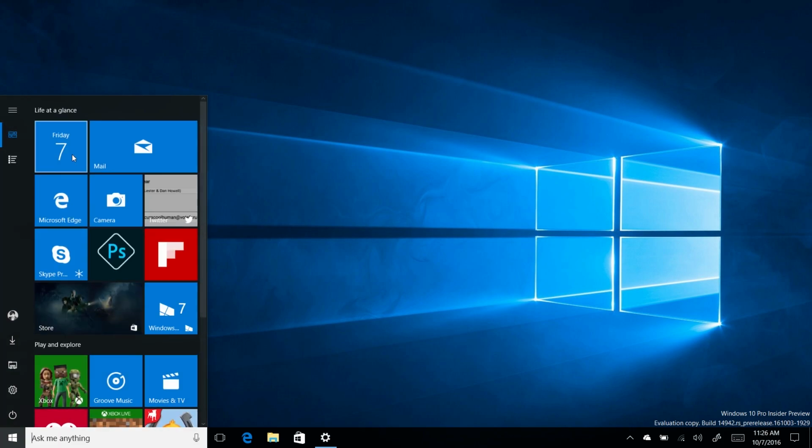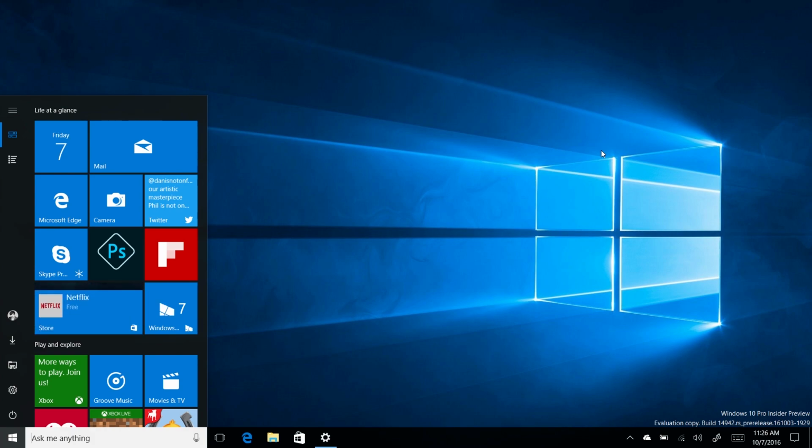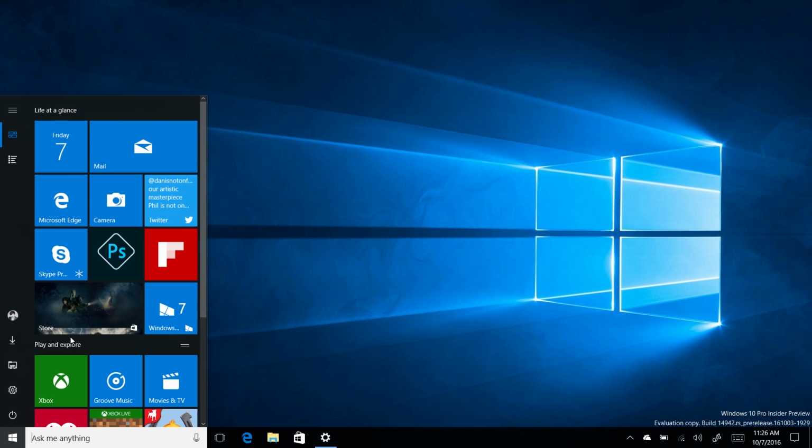But that's a very nice change to the start menu, and I think many Windows Phone users at least will be using this because you can now just have a start menu just like your start screen on Windows Phone. If you design it correctly and stuff, you can make it look exactly the same. Now it would be nice to see this hamburger menu come to Windows Phone as well at some point, but that's not there yet.